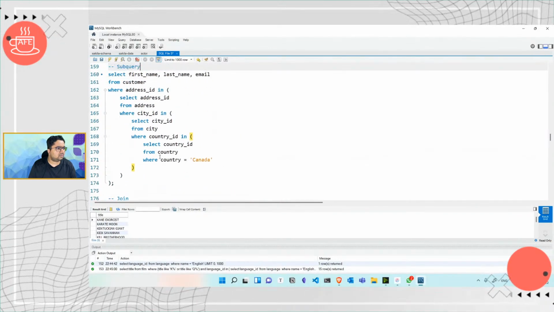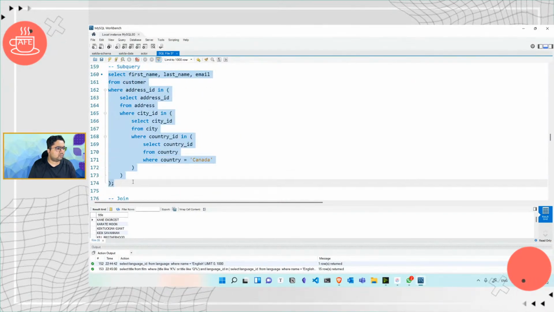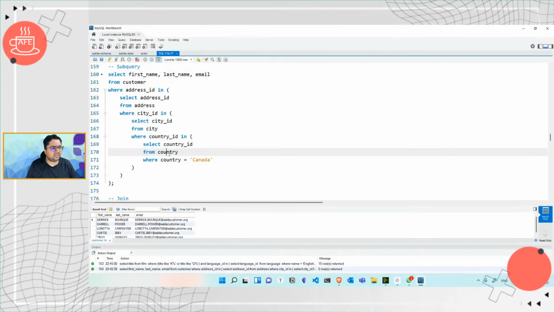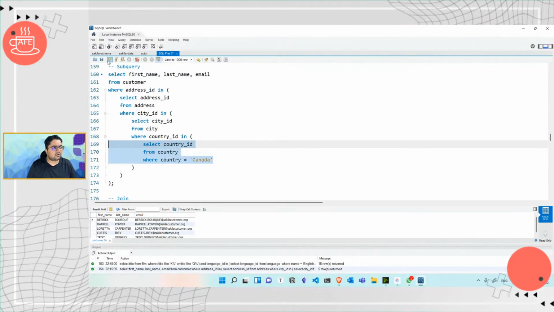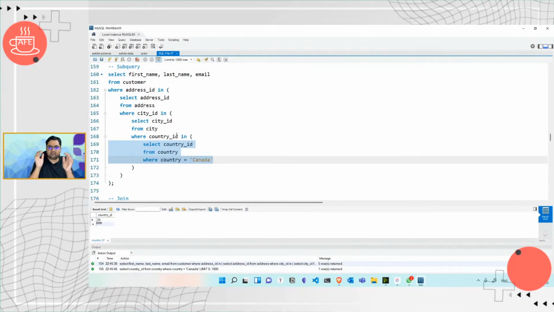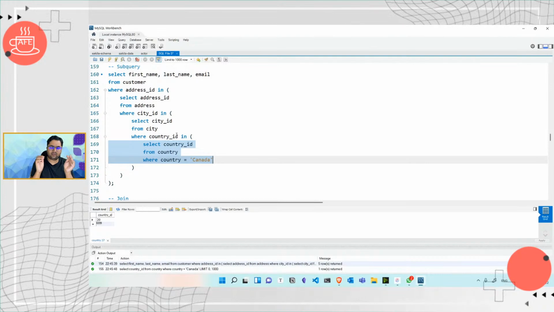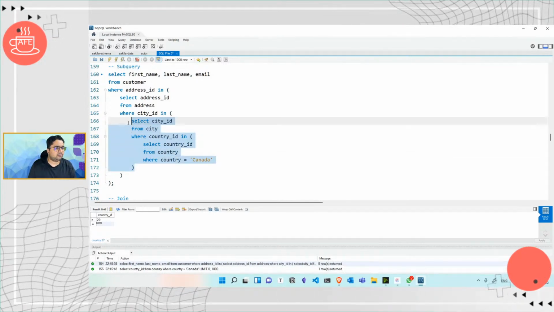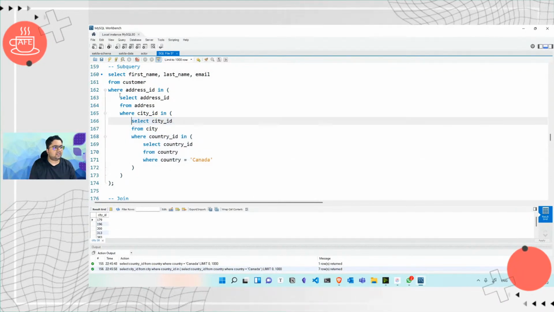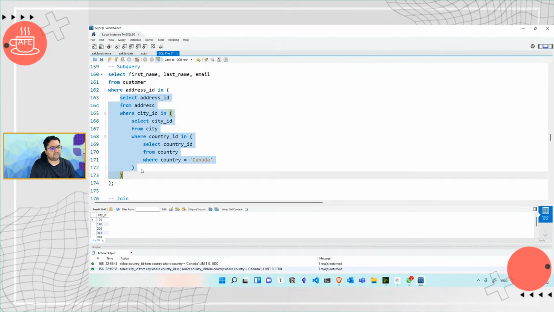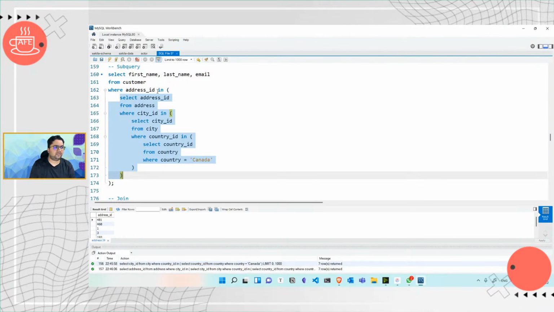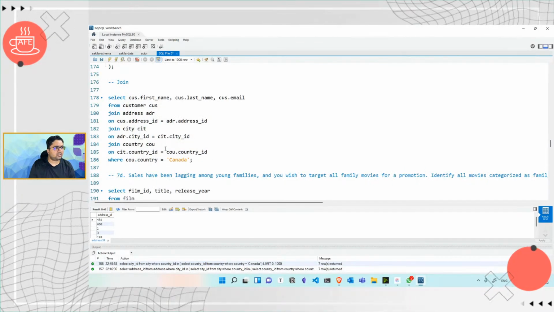What is this part? This is an approach using a subquery. All right, you get the email ID and first name, and this is what I was saying. You first get the country ID, and you can think of the query either way. Both approaches are correct, right? You first build your query in loops, the smallest part first, and then around it, and then around it. Then you ran this query, which will give you all the city IDs for that country. And then you got all the addresses for that city, right? And then the problem is very simple. You just look at addresses and think of it that way. So this is one way to write the query.